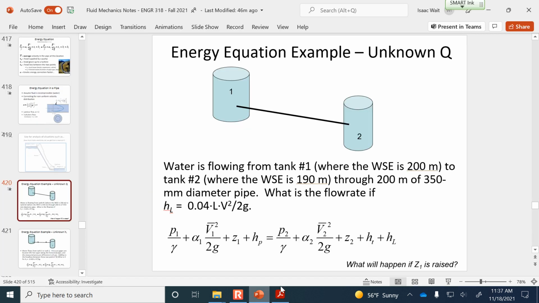All right. Now, what would happen if the water level on the left is raised? How would that affect the flow rate? If Z1 increased but Z2 stayed the same. It would increase the flow rate, right. So always think in terms of what's the driving force that's causing the water to go from one spot to another. Here, there's greater elevation at one, and so more elevation will increase that driving force and boost the flow.